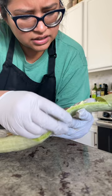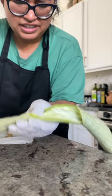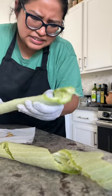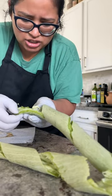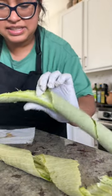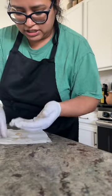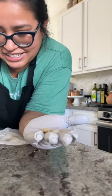Where's all the seeds? Look, there's no seeds in there. That's weird. Are those all the seeds I got from this huge thing? Oh my god. Maybe I should have, but you know what? The vine was dying back, but maybe this just needed to mature a little bit longer. Yeah, because it looks like there's little areas like this where maybe that's where the seeds were gonna start forming, but they never fully did. So out of the whole entire other half, I got zero seeds. I was able to salvage five of them, and that's it. That's all I got. At this point, I should have just eaten it and ordered more seeds.